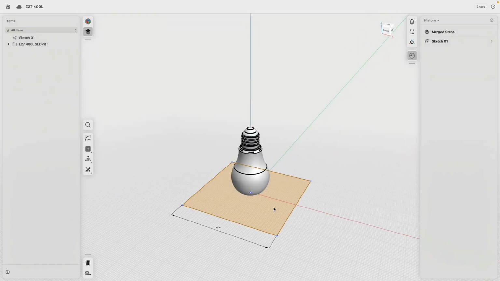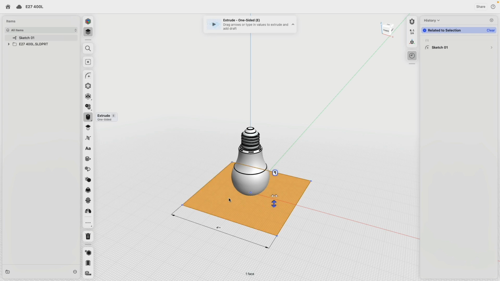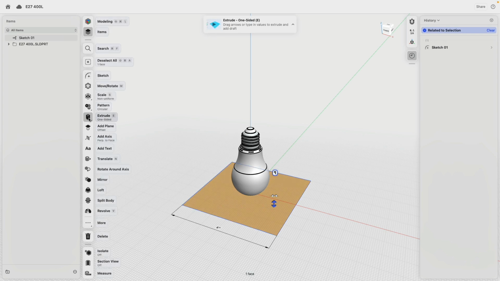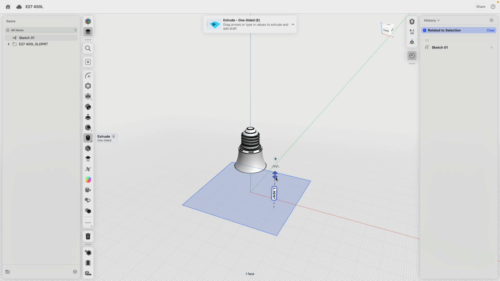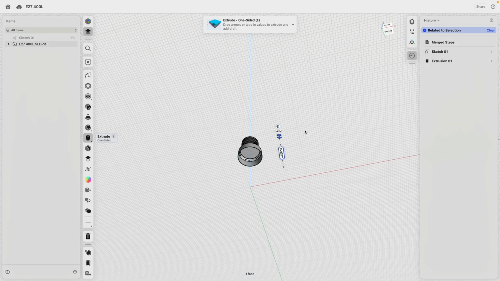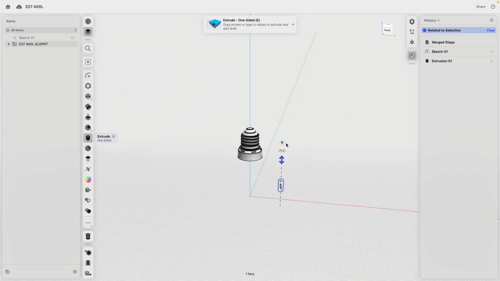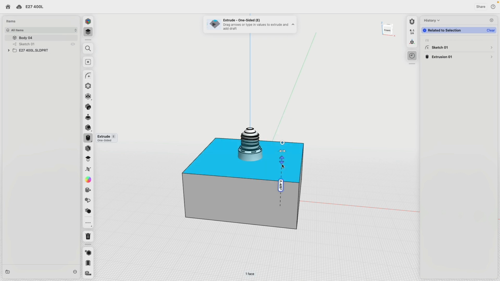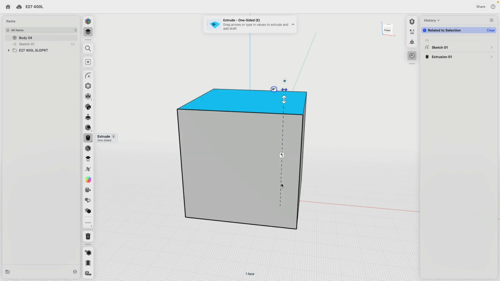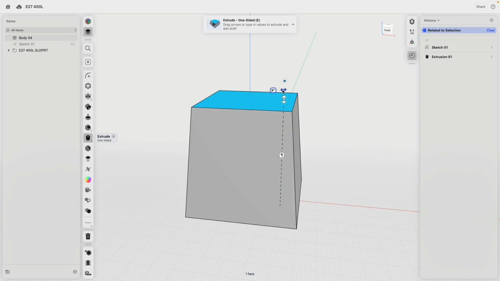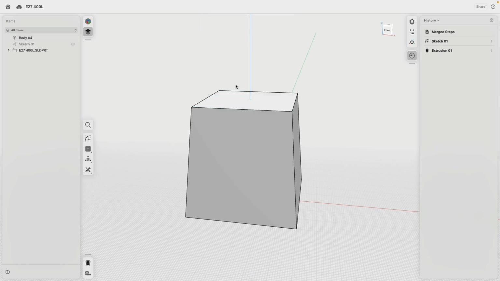We can go into a 3D view. Then I select this sketch profile and then with the extrude command I extrude upwards. But you see it's consuming the light bulb. That's not what I want. So click on this icon and we switch the Boolean operation to new body. Here we will go 6 inches up. So because now we have 6 inches wide, 6 inches up, that's quite nice. And then we can give this a 5-degree draft. Beautiful. You can see the light bulb is still there.